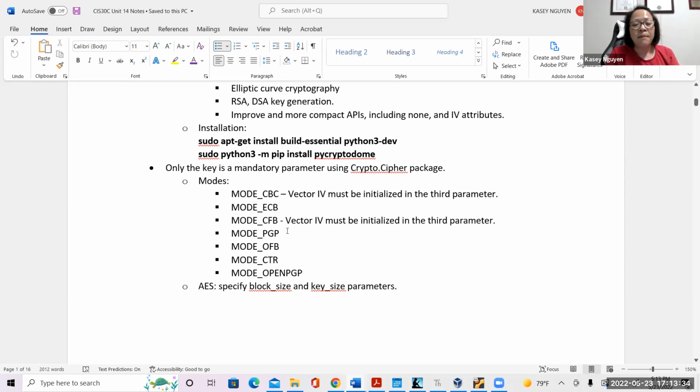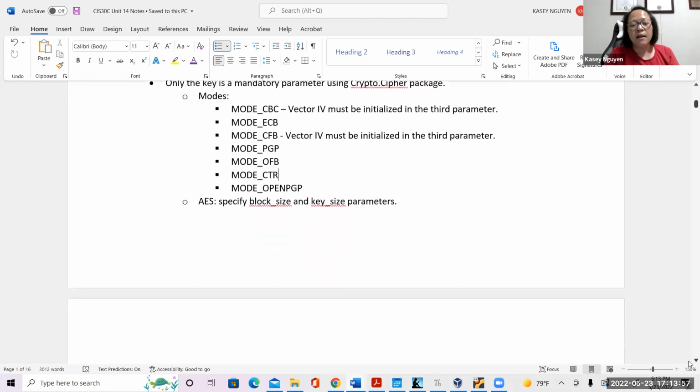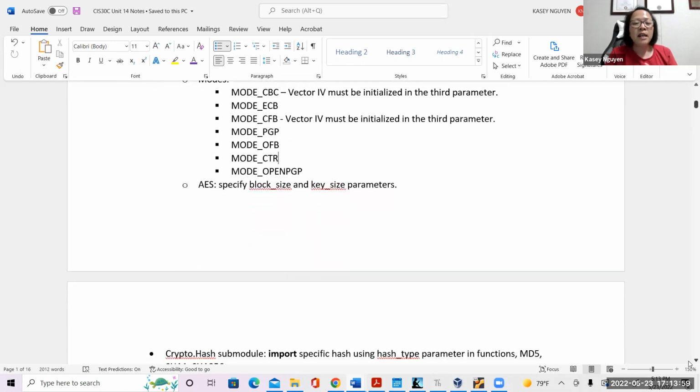Now, depending on the encryption that you're using, you would specify the mode. So for example, if we're using PGP or OpenPGP, we would select the appropriate mode. And PGP, you often see used for email and various things here. If we're looking at one of the algorithms, which is AES, AES uses a block size.